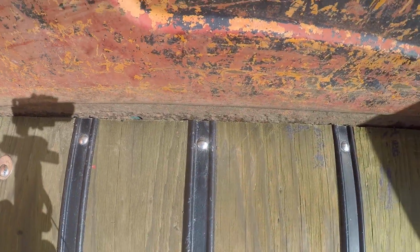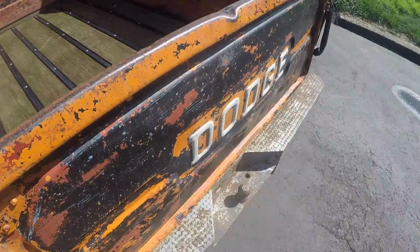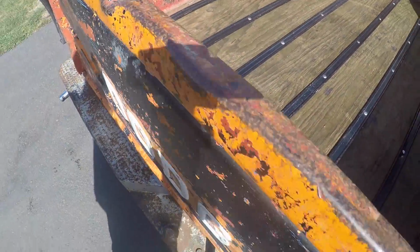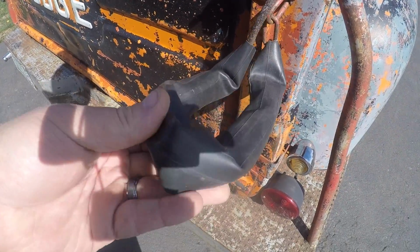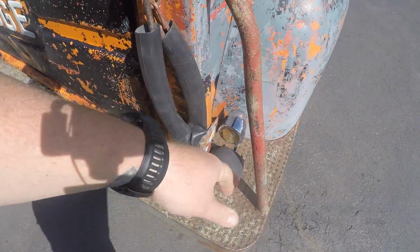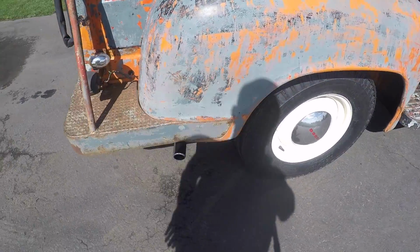You can see across the front of the bed there's a little bit of rust, but overall, we're not trying to get fancy, but it's functional now. I'm not going to explain every little dent on it. You can see little dents, and in the pictures you won't see these. It's good to put little rubber, this is from an inner tube, because sometimes trucks swing back and forth and rub the paint off. Actually, this would probably add a lot of character if we had left it here.